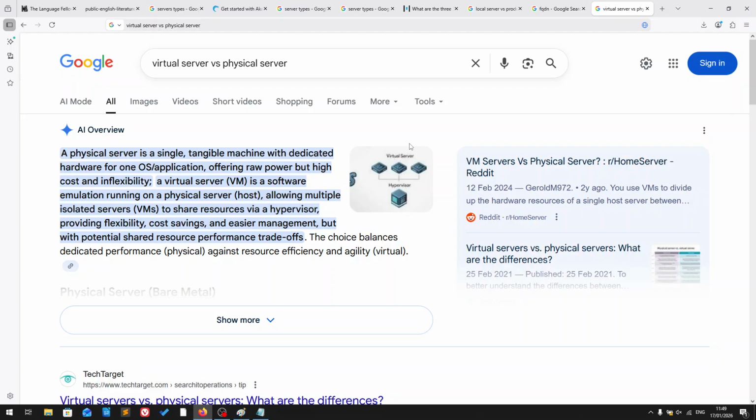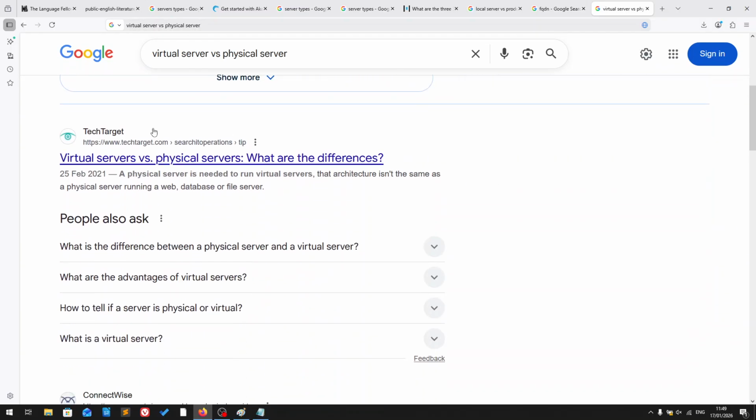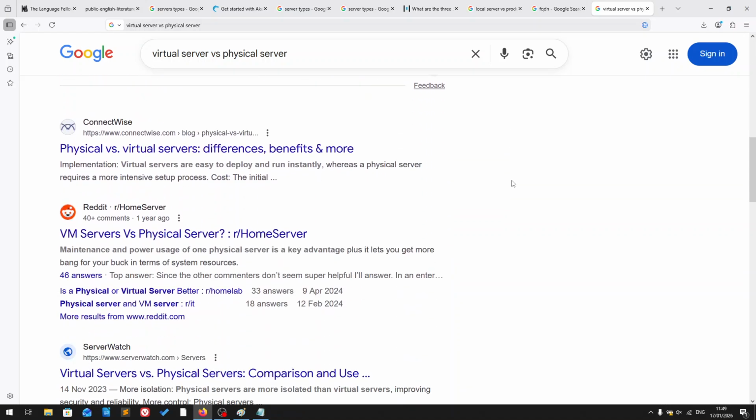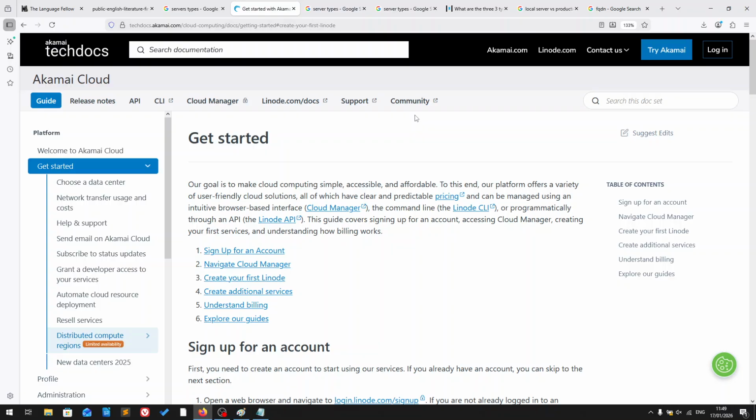There is this thing about make in India, right? If you give it out to someone else, that's not make in India, and there's a whole lot of things that can be said about this, and I cannot go into all of that right now. But virtual servers versus physical servers, you could read about this here on Tech Target or wherever you want to read about. But the point is, virtual servers is what you want to use before you actually get to a point where you absolutely need a physical server, and then you are prepared to have one.